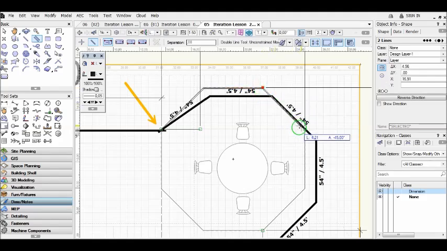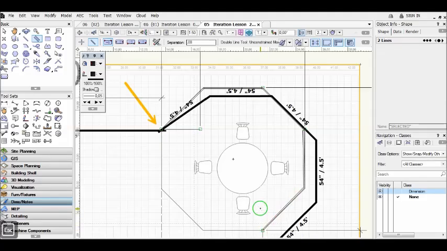Click this point, click again to this point, click and finish here. Simply click escape.